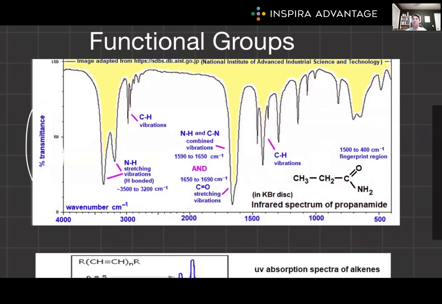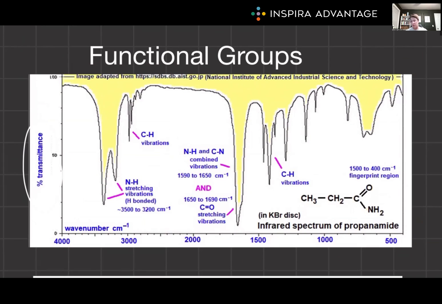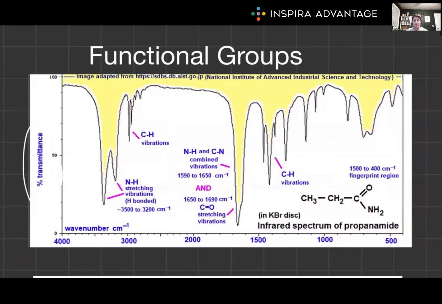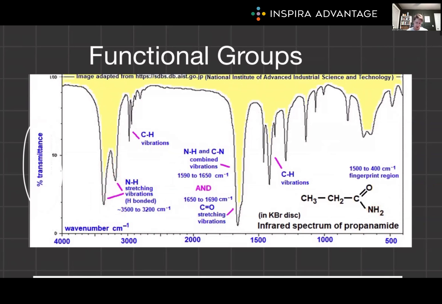For the MCAT, you must memorize the characteristic IR wave number ranges for common functional groups. Alcohols and carboxylic acids appear around 3,200 to 3,600 — an alcohol will have a really broad peak there, which is its telltale sign. Amines and amides appear around 3,300 to 3,500. The number of peaks will tell you which it is: two peaks means two N-H hydrogens present; one peak means a carbon is attached to the nitrogen instead. The nitrile is a classic one at about 2,200 — you'd see a pretty steep peak there. Alkanes, alkenes, and alkynes all appear in the 2,800 to 3,000 range and are usually a smaller feature.